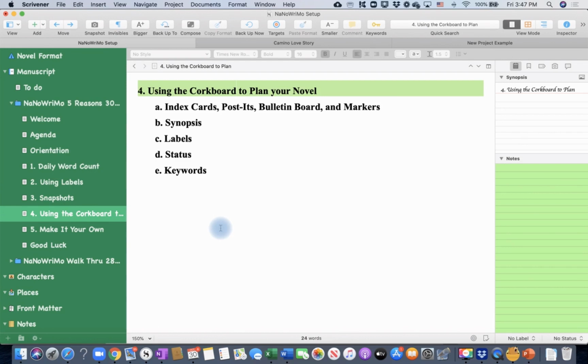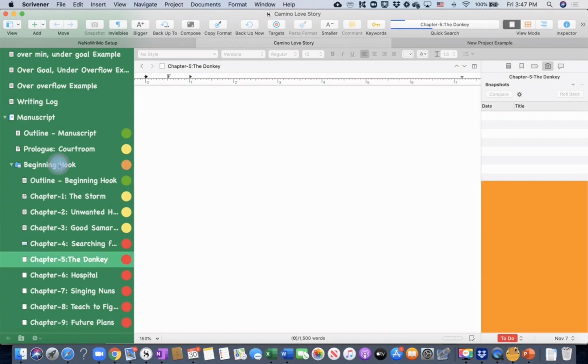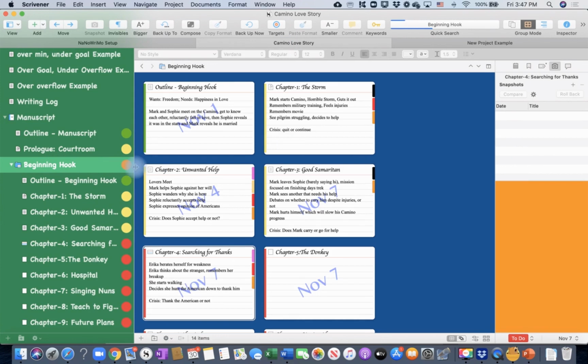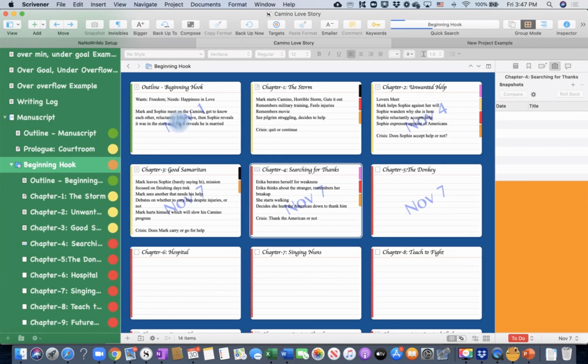Corkboard. I love the Corkboard. A lot of people think it's too complicated, but I really love it. I'm going to show you how I'm using it in my new book here. So I've got the beginning hook, right? I'm going to make this a little smaller so I can see. All right, this is the Corkboard, right? This is Post-its, a marker, some index cards, some tape, and throwing everything on a bulletin board or a whiteboard and getting to work, right? It's doing the hard work, trying to make things make sense.